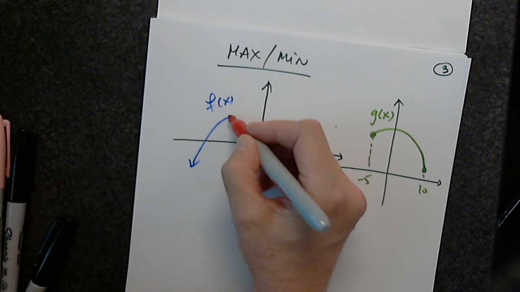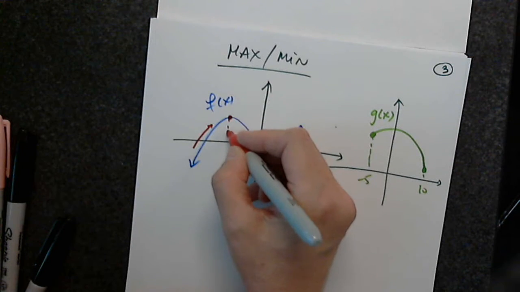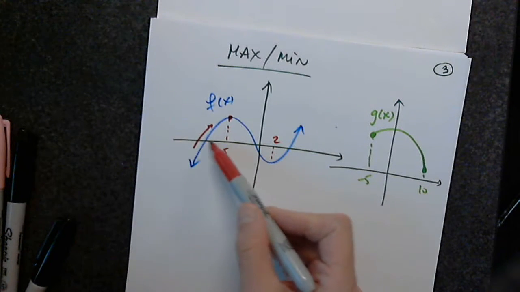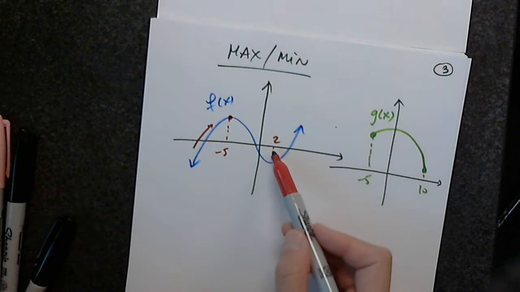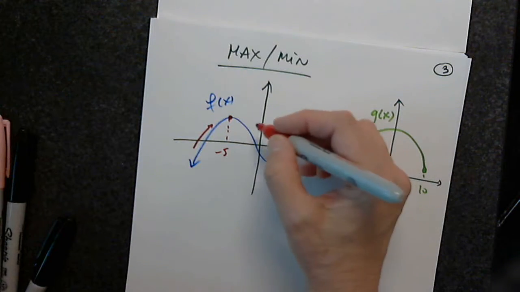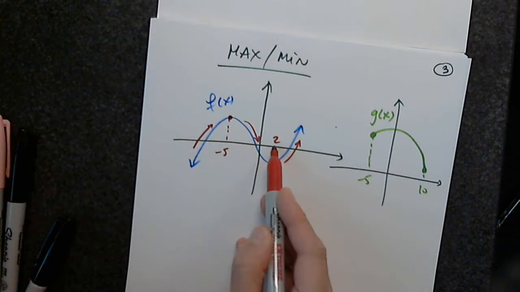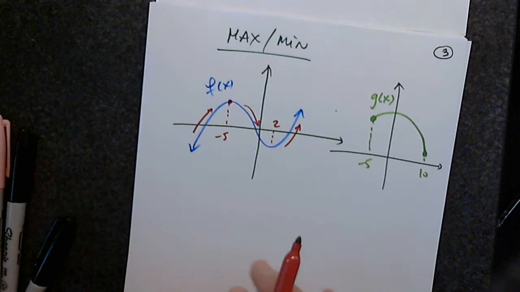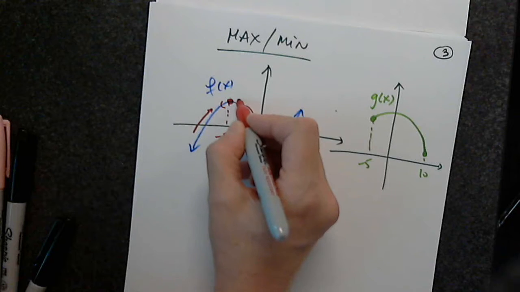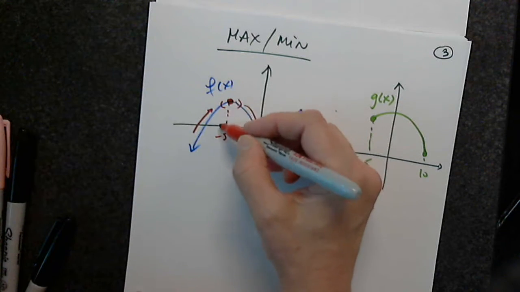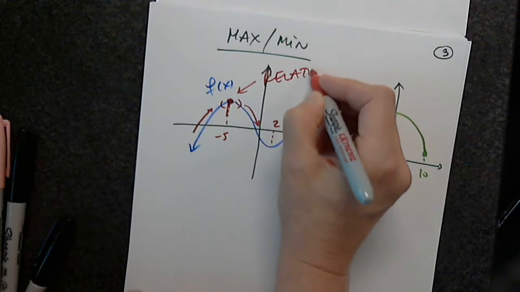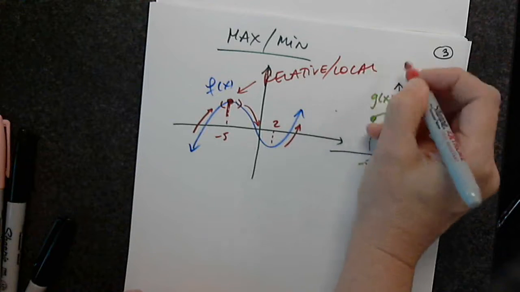I hope you agree that the function is increasing between -infinity and -5. It is increasing between 2 and infinity. Would you agree? Yes. And then the function is decreasing definitely between -5 and 2. Okay, perfect. At this point, because the function exists on both sides, and I can show you the open interval where all these functions' values are smaller than this one, is called a relative or local max.